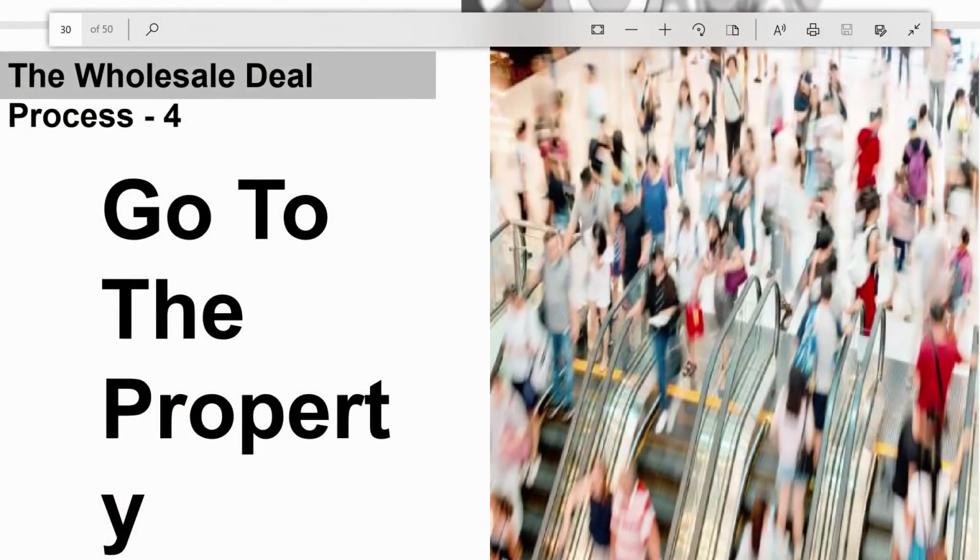In other words, every time you get a call, you go look at a property, you will get burned out. You will think real estate doesn't work because 75% of the properties you go look at, you won't be able to buy. So if you go running after every property from a person that calls you, you will be burned out. So what we do, we negotiate the offer on the phone, and if our number is close to what the seller wants, then we go to the property. But if we're not close, we won't go to that property. We'll still leave the seller with an offer, and we'll follow up with that seller to see if they change their mind.